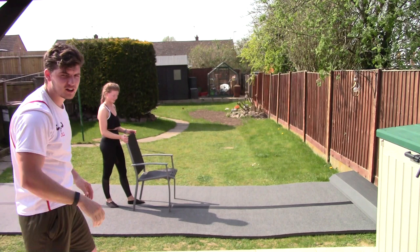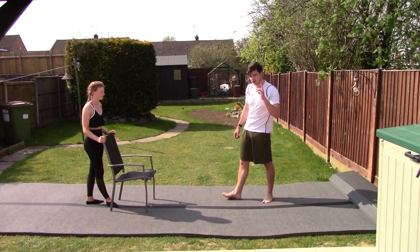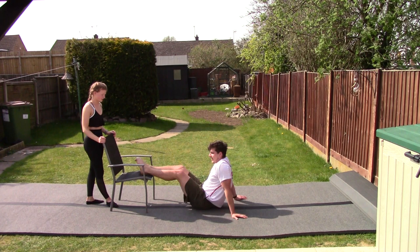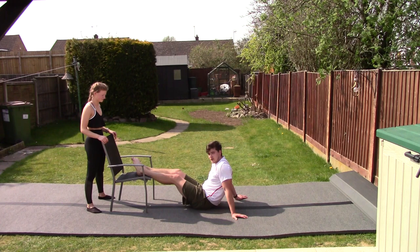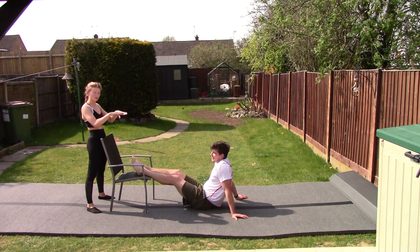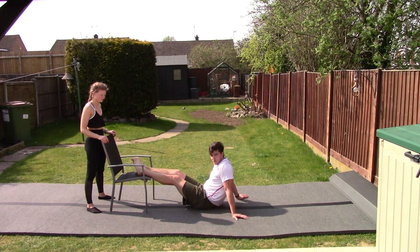So do your bridge normally, which is probably easiest with your feet on the floor, and then step your feet up. I'd probably use your soft chair. But all you do, if you've got a little elevated surface, is put your feet up onto it. If you can't get into a bridge with your feet on something elevated like this, then you should not be practicing a backwards walkover. So that can be another prep then. Practice pushing up to a bridge with your feet on something, like the bottom step or your sofa. Only when you can push up to a bridge off of this, practice this. If not, keep practicing your bridge on the floor.